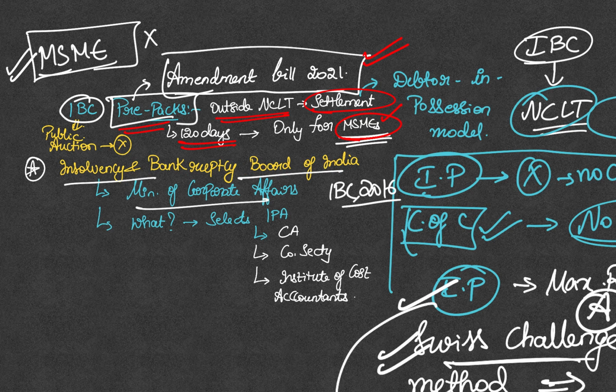As of now, there are three different agencies which can give the certificate of a person worthy of being an insolvency professional. So they can either be the chartered accountants, so ICAI, which is the body that conducts this chartered accountants exam, is one such body. Company secretaries, they are also recognized as insolvency professionals. And then we have the Institute of Cost Accountants, and they also certify professionals as insolvency professionals. So these are the basic points that you have to know.